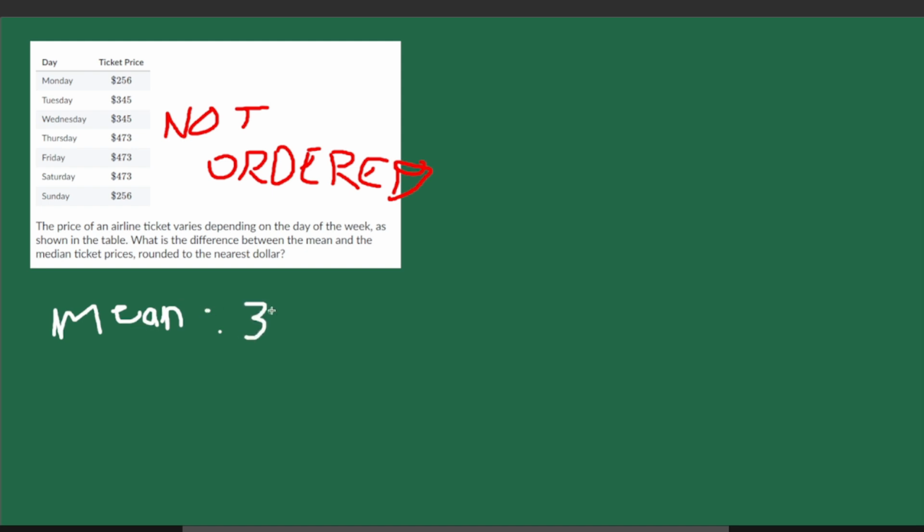And our mean is going to end up being 374.4. Our median is not going to be this. This is not our median. Let's move this right here, okay? Let's pretend there's something here, and I'm just going to remove this, okay? Let's move that up there.